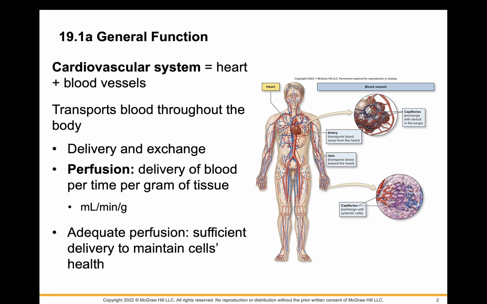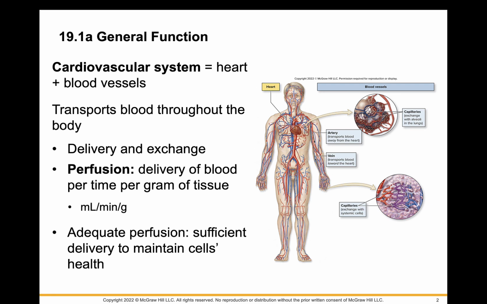The first thing that we need to address here is the cardiovascular system. So we are now moving on to the homeostatic systems that we will be covering in this course. A couple of things to keep in mind about the cardiovascular system. One, of all the homeostatic systems, it is the only one that is completely enclosed in the body and has no openings to the outside environment. That's going to be important.